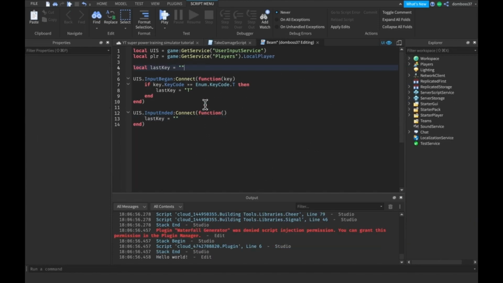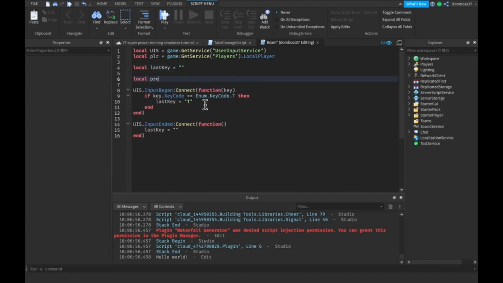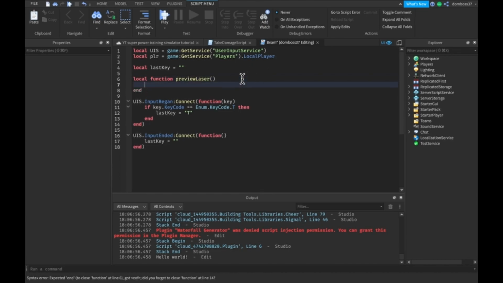Alright guys, so now what we're going to do is make a local previewLaser function, and we'll just pass in nothing. And it should be local function. Alright, and we'll do our local origin.